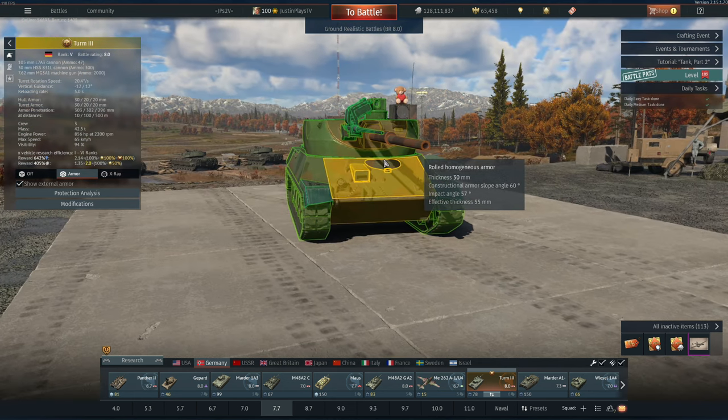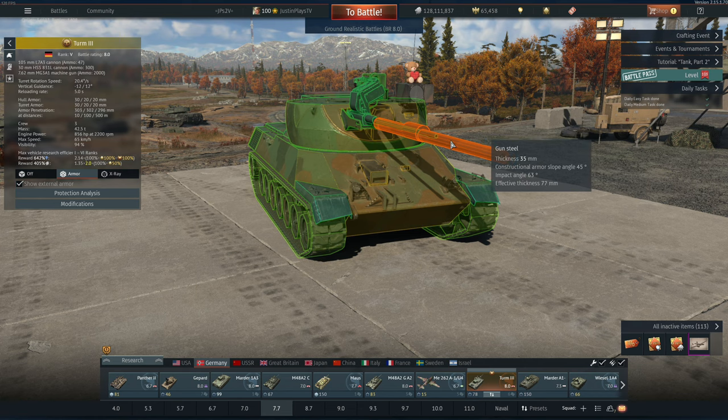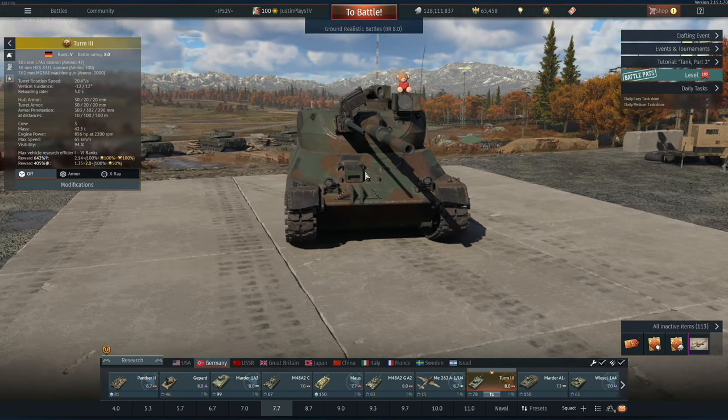It's not like that quite yet, but the big advantage of having a turret like this is you get minus 12 degrees of gun depression, but you only get plus 12 in elevation, which is a huge shame. Although this thing does move at, let me see really quick, I think it's 20 degrees of vertical targeting speed at 8.0. That is relatively unheard of when it comes to MBT type vehicles. Not really an MBT, but you know what I mean. This does have the firepower of an MBT.